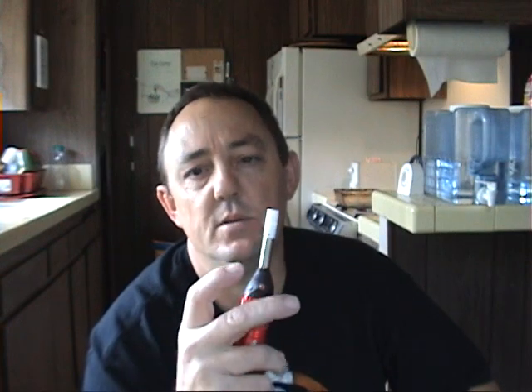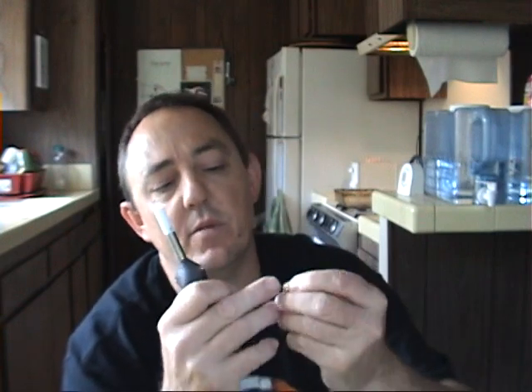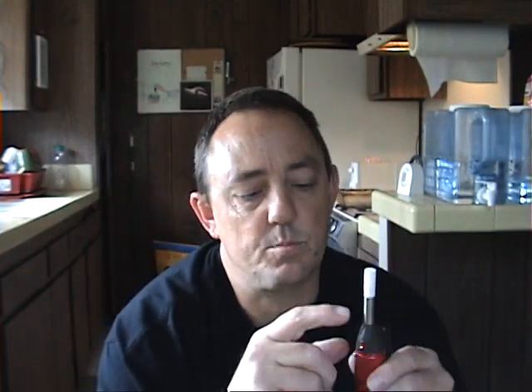A couple of features about the detonator: one guy had a problem where a little bit of juice from the atomizer somehow got down — even though it's a sealed 510 connector. This connector is sealed; it's got a grommet. The inside is positive, the outside is negative. Some juice got down into the batteries. The way I make these, it's impossible for the juice to get down through the lump of JB Weld into the battery compartment. That's a good thing in my opinion.